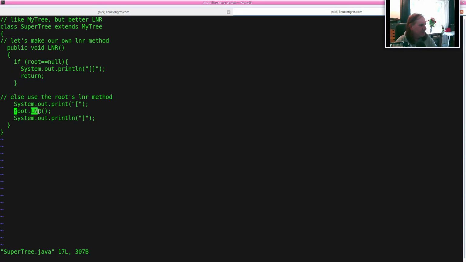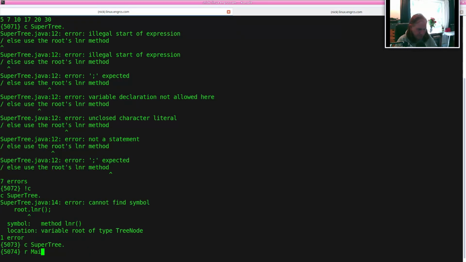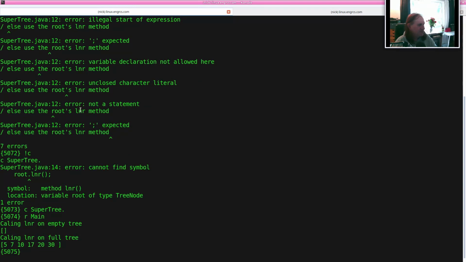It refers to root.lnr. There's no root.lnr defined anywhere in this file. But this will still work. When we run this, we call LNR on an empty tree, it's a square bracket. If we call it on a full tree, it's a set of nodes with spaces in between and a bracket at the end.